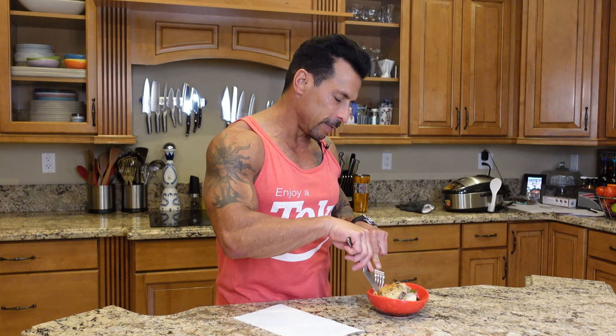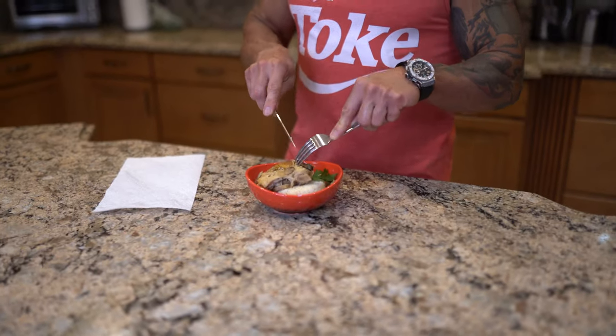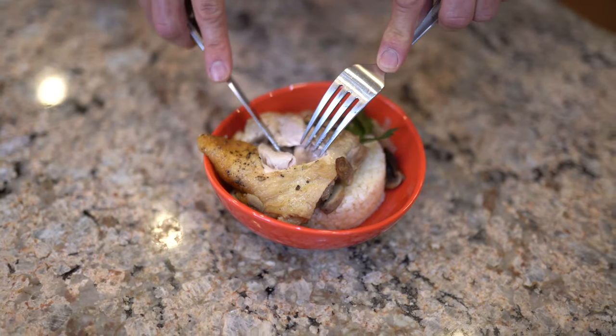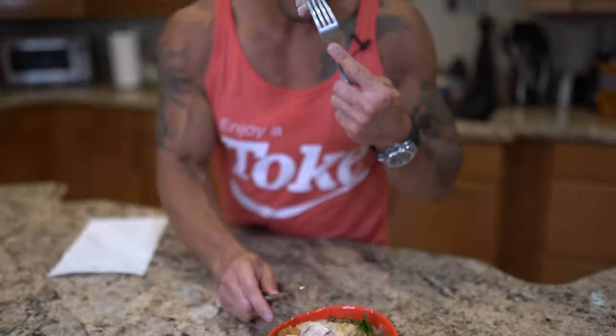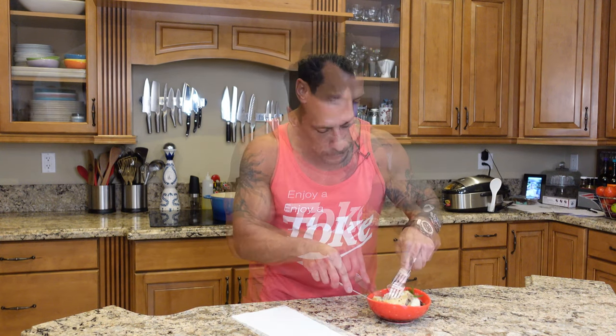Okay, I got my beer braised chicken here and I can already tell it's just beyond tender. Get over here just so you can see this. I'm not even doing anything and it's just falling right off the bone. In fact, there we go. If you ever have problems cooking chicken, braise it, because once you follow the time, it's hard to screw it up, but this is so good. It tastes so good.